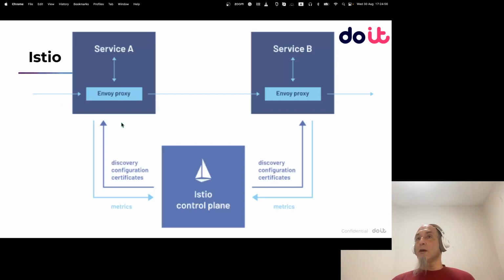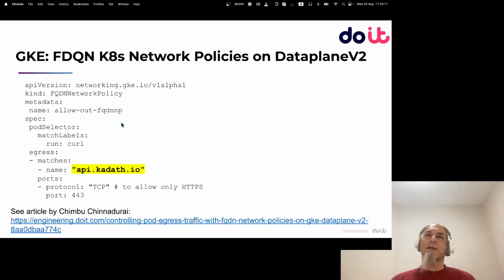You could use Istio, a service mesh with robust capabilities for security, monitoring, and routing, and it allows you to control access by domain. But again, it's another layer on top of what you already have, and it's not worth it just for this. Google, however, just released a new feature in which you can define domains for egress.